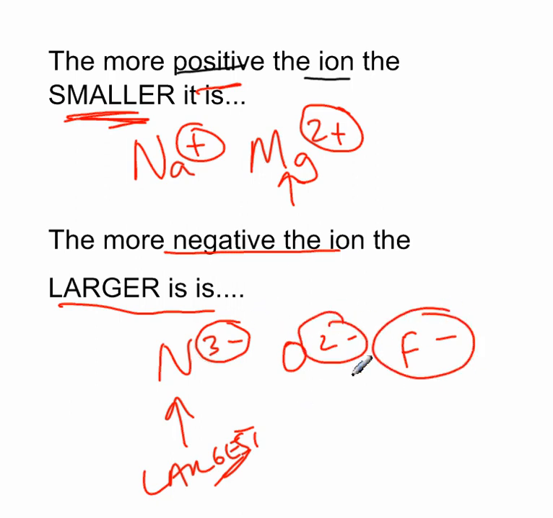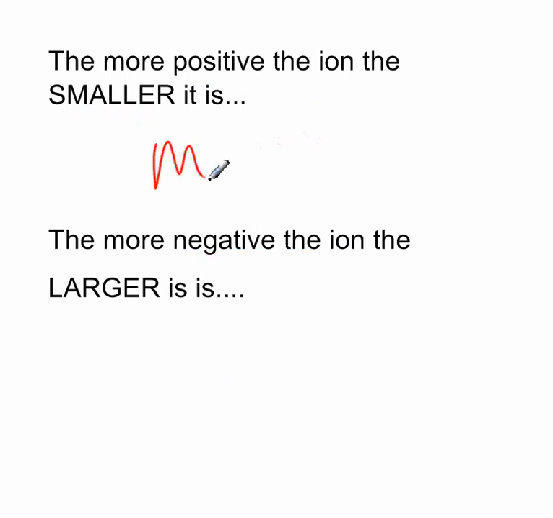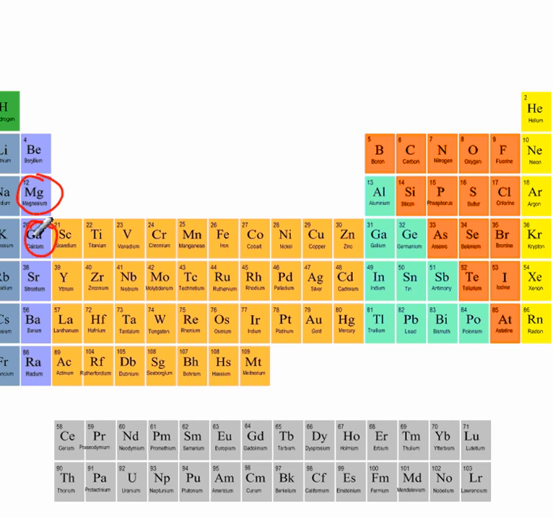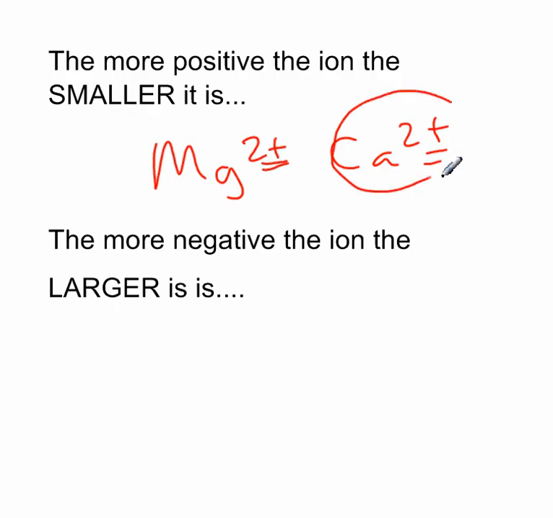The only other thing that comes up is what if you have a tie, Mg2+, Ca2+. When the charges are the same, you go back to the flag rule. It's like a tie. So it's Mg2+ and Ca2+. So I go back over here. I'm going to clear my writing. Mg is here, Ca is here. The flag for size is this. So if they're asking me who's the largest, well, calcium is closer to the flag. So then when you go back to this question right here, Ca2+ would be a larger ion, okay? Because the charges are the same. There's no difference in positive value or charges.